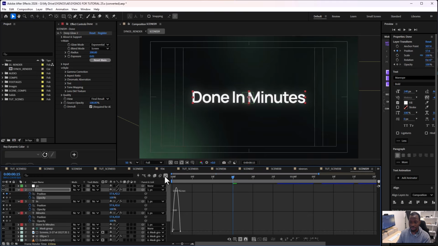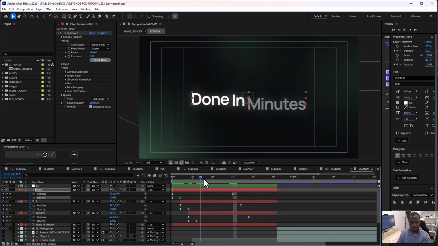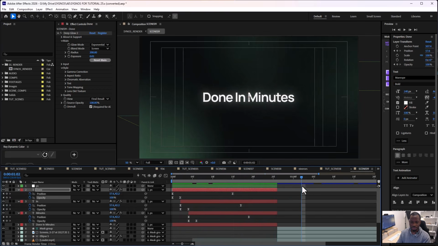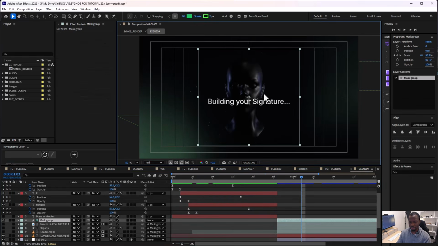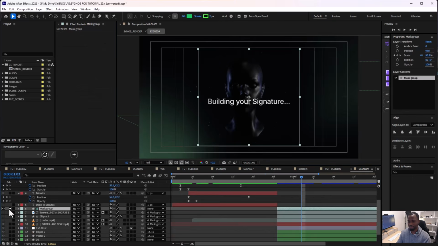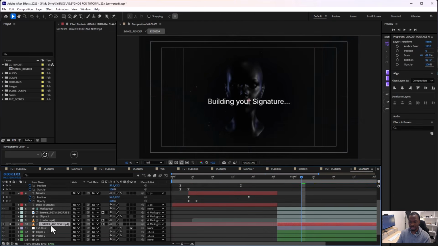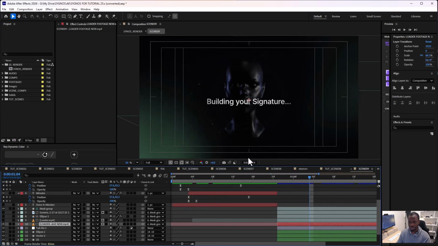This is the graph editor for the opacity as well. Just practically, like everything we've been doing, right? And then the next thing here is this entire thing is a footage. It's a footage that we got from the website. Let me see the loaders. You can see that it's actually a video, right? So we had to just bring that in. None of this was done in 3D or anything like that. This entire thing is a video, right? And then we just overlay other things on top of it, mask it to make it look good, basically.